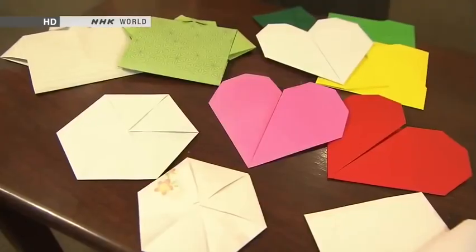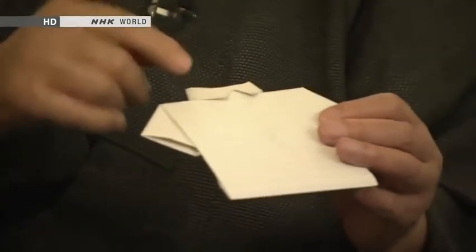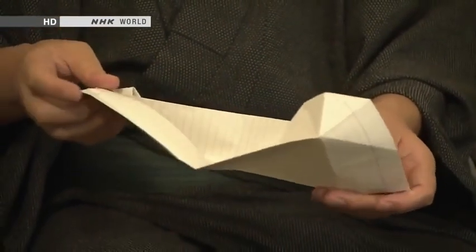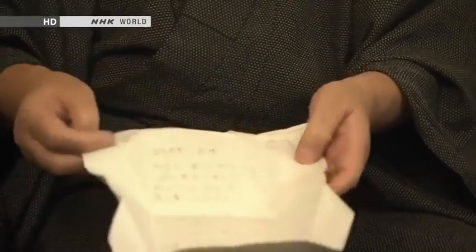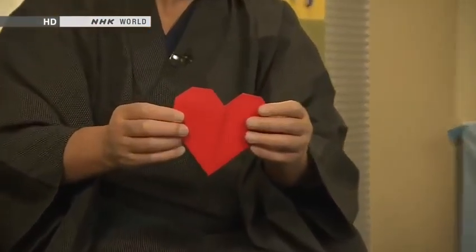We have all these objects on the table here that sort of look like origami. What are these? These are folded notes, the kind that school girls are always passing around in class. You open one up like this — see how it works? It's a charming way to exchange handwritten notes. Here's a love letter. Inside, it probably says, I love you. I kind of like the idea that it's useful in addition to being decorative.